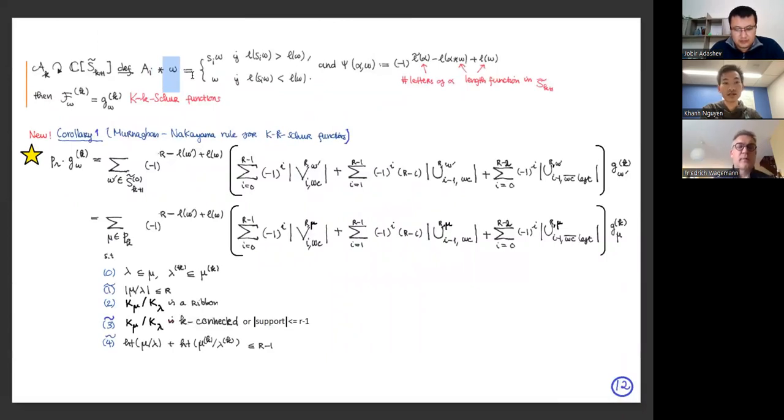Okay. And now we go back to the question. The other symmetric functions, not K-k-Schur function or K-Schur function, here we also define through the action of A_k on the group ring of the affine symmetric group. But here, instead of a partition, it may be the sum of certain partitions. We just replace the formula, but it's still defined through the action of algebra A_k on the group ring of the affine symmetric group.